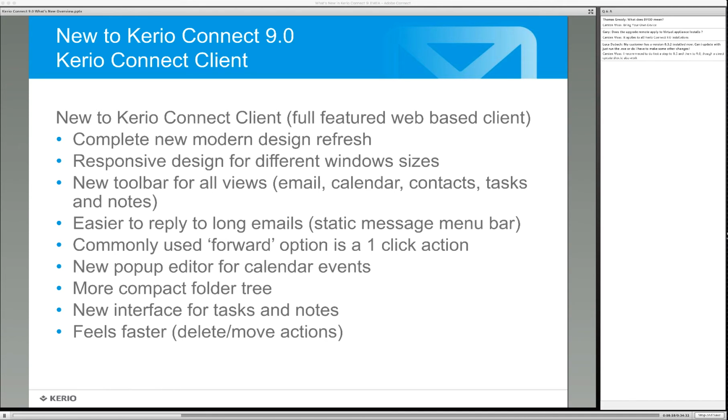And we've also added a new editor for calendars, a new interface for tasks and notes. And finally, the client just feels faster and it feels slicker. Actions, for example, deleting multiple messages or moving messages around are a lot faster than they were before due to some optimization that we've done on our internal message store.